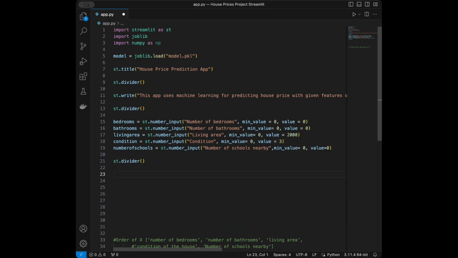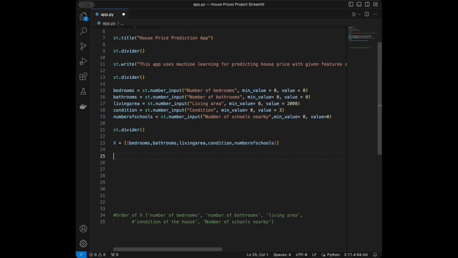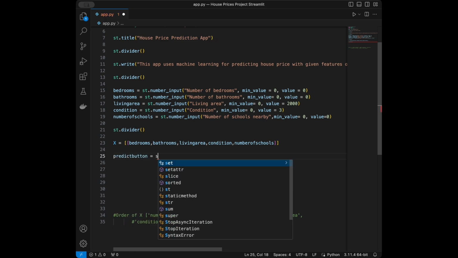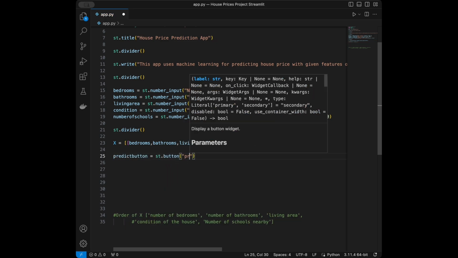Then I will say X is going to be bedrooms, bathrooms, living area, condition, and number of schools. This is going to be the X that we are going to be using on the prediction. And then I'm going to say predict button is going to be streamlit.button predict.